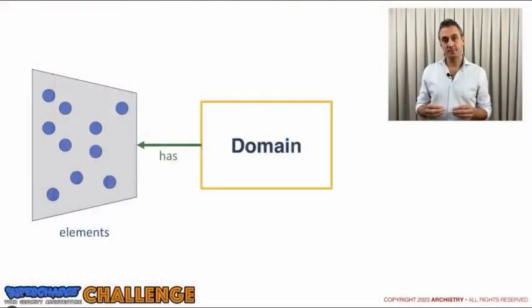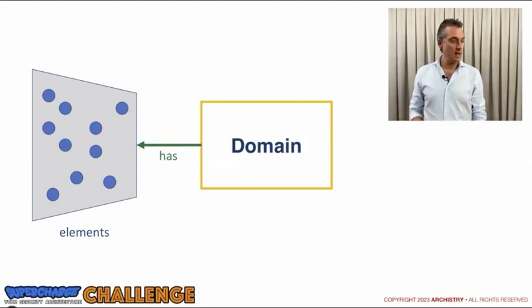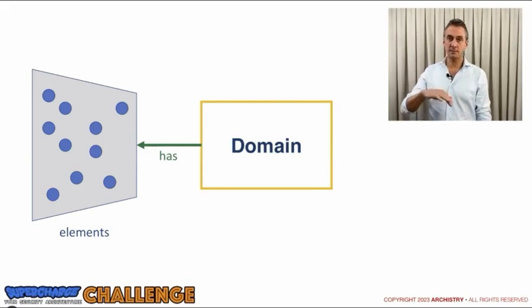So elements. Elements are in a domain not because they're subject to a common security policy, but because they have a certain set of common characteristics that then expose them to a common set of risks which need to be managed thanks to a common security policy. So we go three steps backwards to figure out the why and then we've got something that unlocks a whole new world of architecture. We've got elements we need to identify those elements. We figure out what makes those elements unique and we know that we can group those elements. We can slice them, dice them, look at them in any direction in any dimension based on which set of characteristics we think are most important, and this is also a really important factor of domains too.